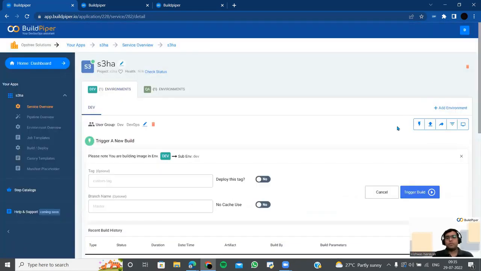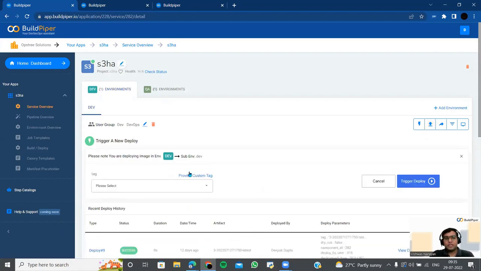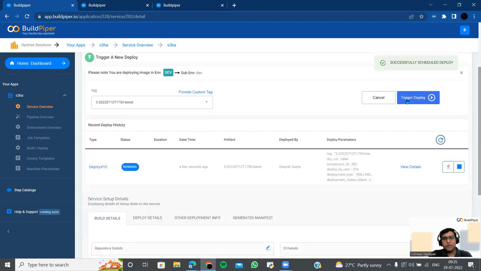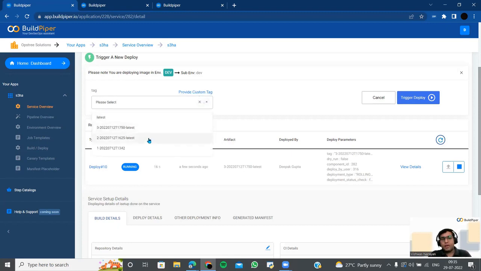So now we have explored how to trigger a build. It's seamless even to deploy here. So let's just deploy the application, and we can go ahead with one of the latest builds that happened, and we can trigger the deploys here. Just see the fact that we have used the images many times, but yet we are giving an accessible solution. That means that you don't have to wait for your system to be configured for your rollbacks. You can just change the version, and you're good to roll back at any given time.